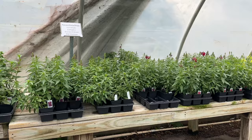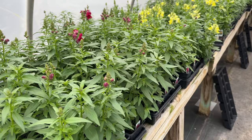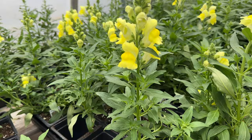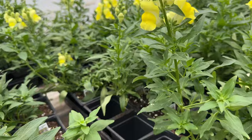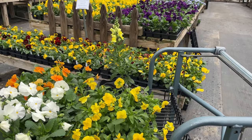They have a great choice of snapdragons as well. And you could do snapdragons in your containers too. Just to kind of give you an idea. I don't know what color. If I was going to put a snapdragon in, like, this yellow would probably look good. Let's see what this yellow snapdragon would look like. I can see. So, I don't know. I'm not digging that yellow with these colors, but just to kind of give you an idea.